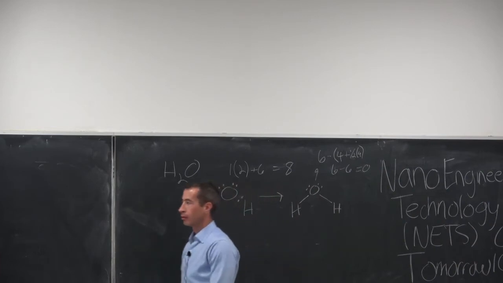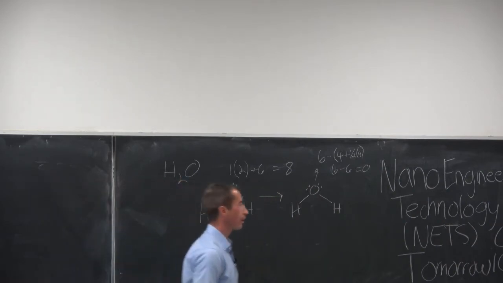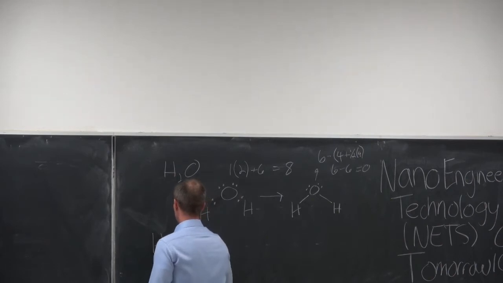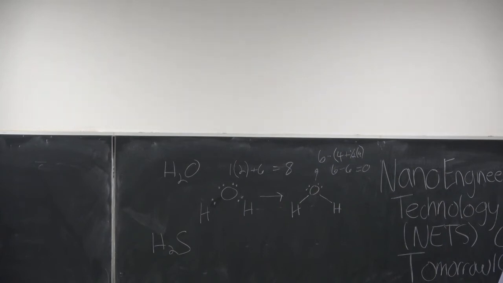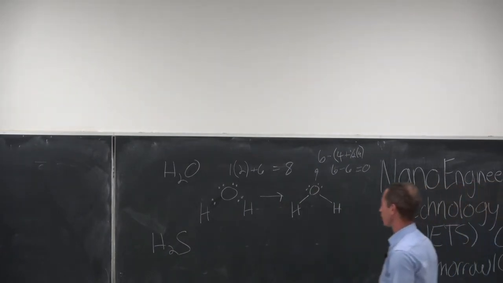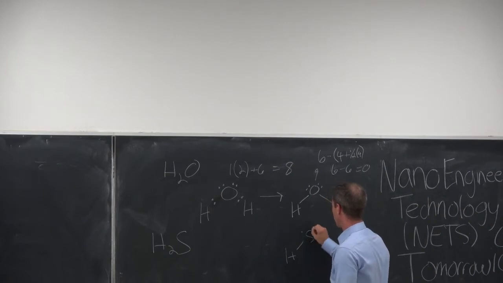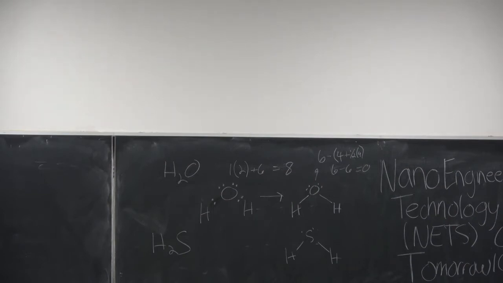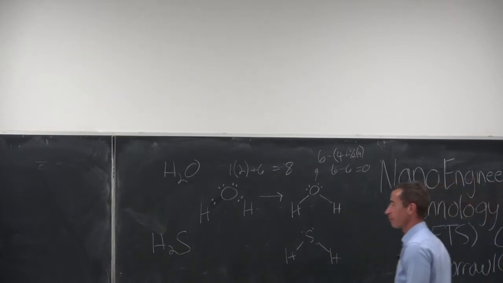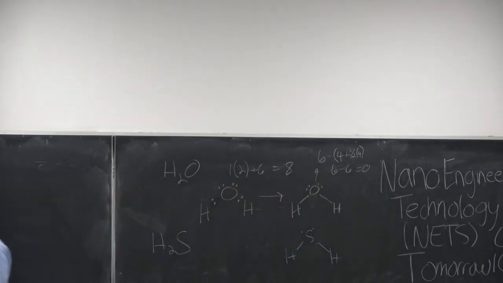Okay? So what would this look like if we did H2S, dihydrogen sulfide? The same. It would look exactly the same, right? Because we're only dealing with valence electrons, right? So the fact that it's got all this other stuff, well, it's not junk, those are pretty important orbitals. It's got all these other orbitals below the 3p orbitals. The 3p is what's doing the business, right? So that's why it looks like that. Okay?